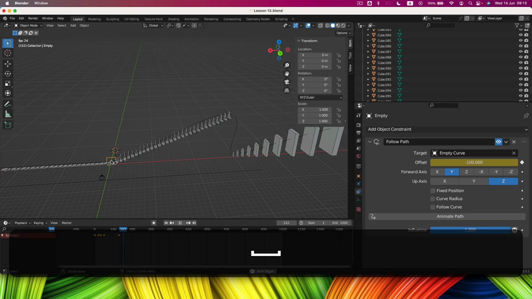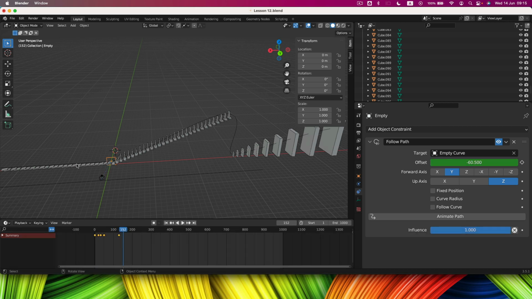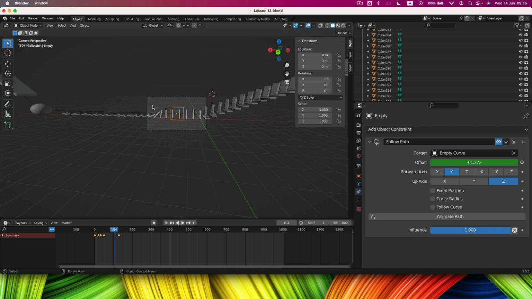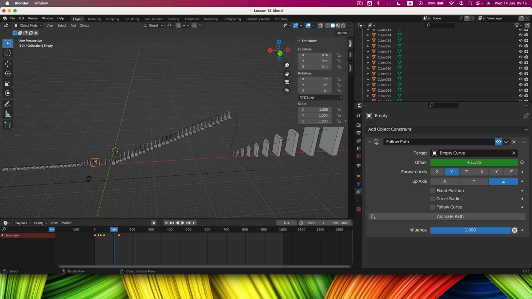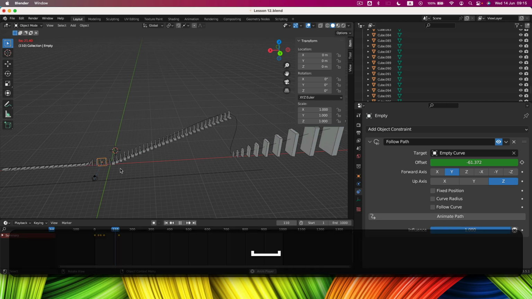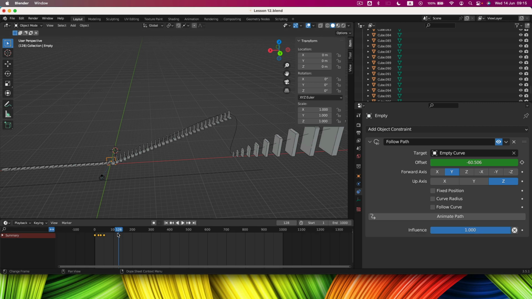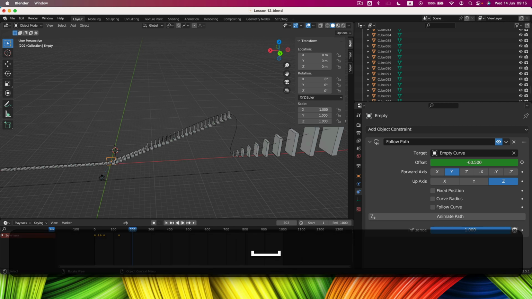So we don't want our empty to be too fast or too slow. Okay, so we see here, my empty is ahead. Now looking through the camera, actually it's okay because our focal length is fine, so we can still see the collisions, yeah? But let's be careful, we don't want it too fast and we don't want it too slow. Okay, so this is my last empty keyframe that I've programmed so far. So I want this to run on.